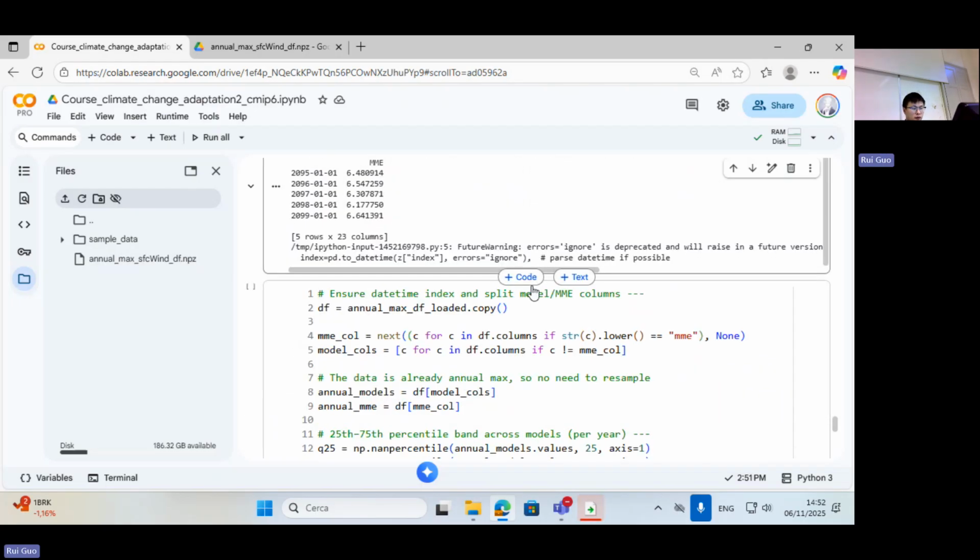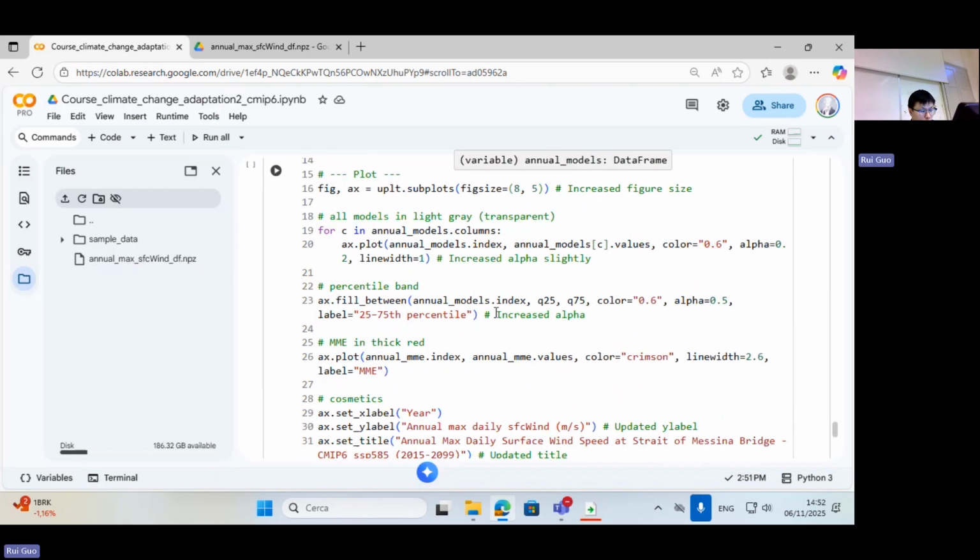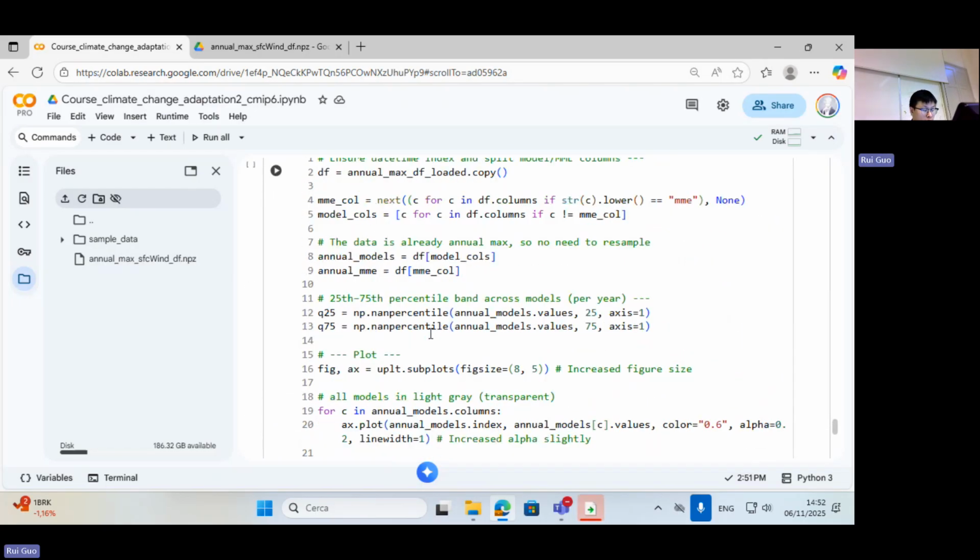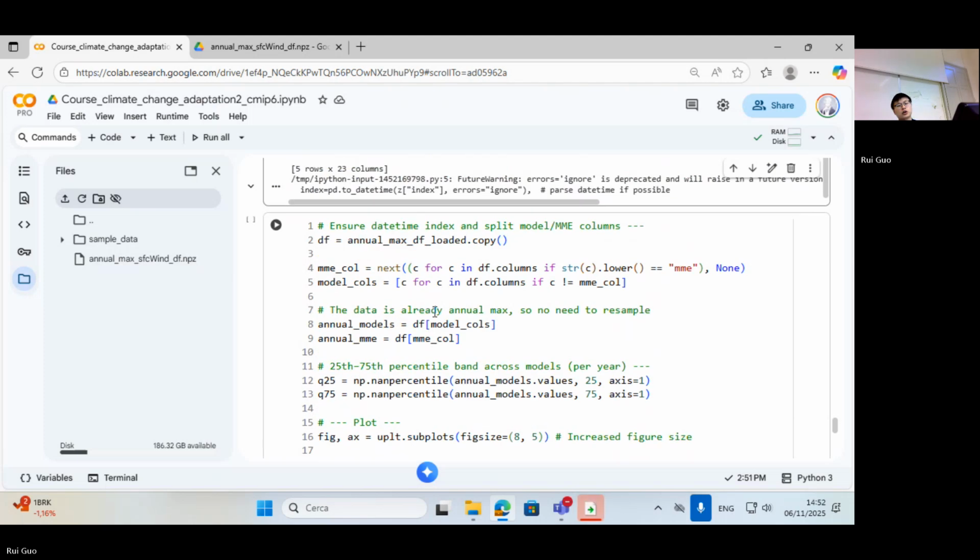And then we can use the pre-calculated result to plot a quick look at the future time series of the Strait of Messina Bridge from all the models. In our case, 22 models and one multimodel example. So we use the data frame here.